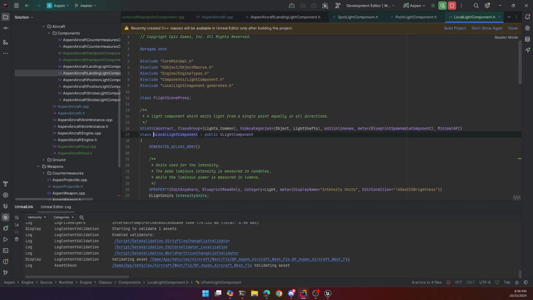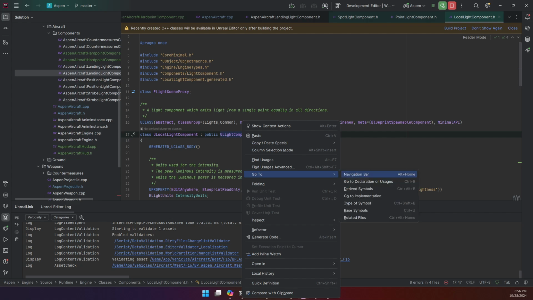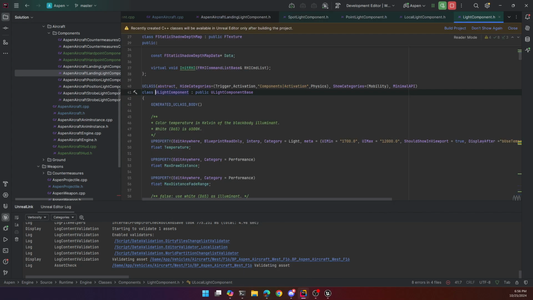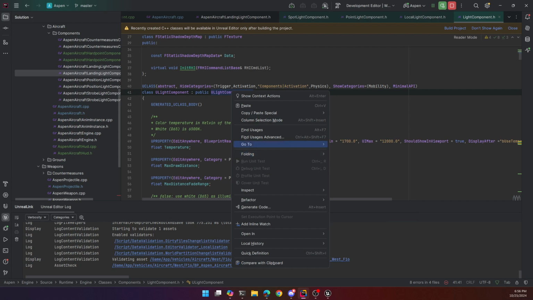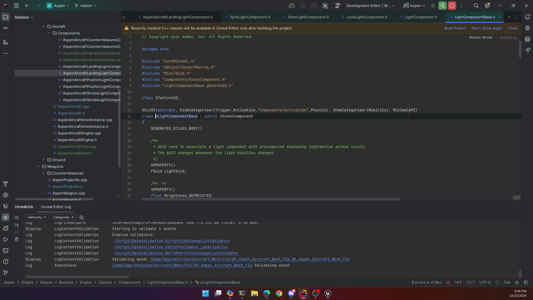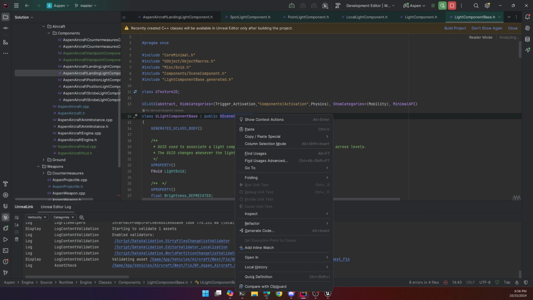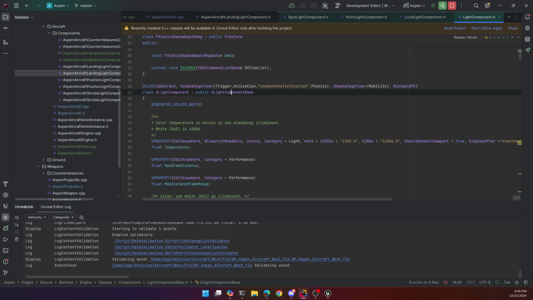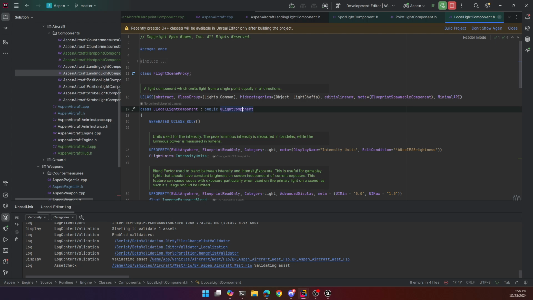Good grief, I just wanted to see what this inherited from. I didn't realize it was such a deep tree. Light component base. Aha, right. It needs to be a scene component. God, I keep forgetting that.